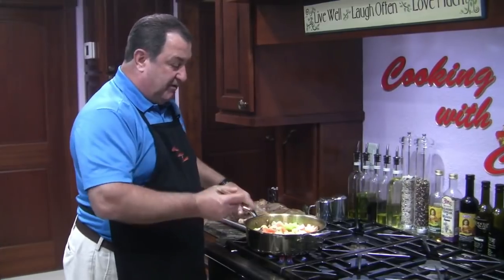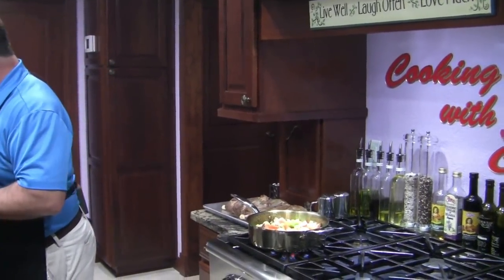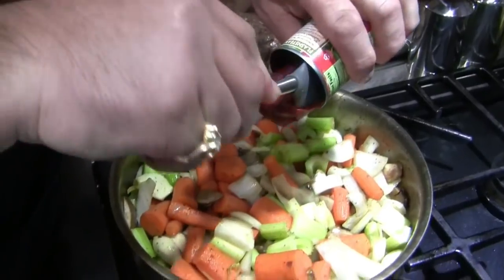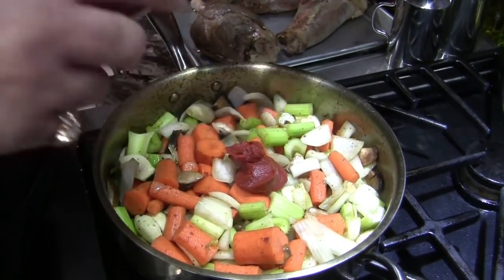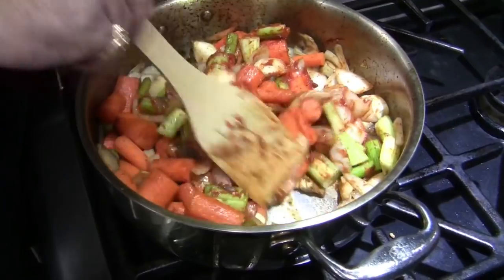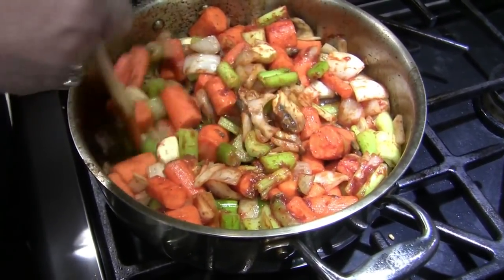That's looking pretty good. Now we're going to add our tomato paste. I'm going to add about half a can. And we're going to let that cook off a little bit. That looks pretty good. As you can see, we've got that tomato paste pretty well cooked into it.